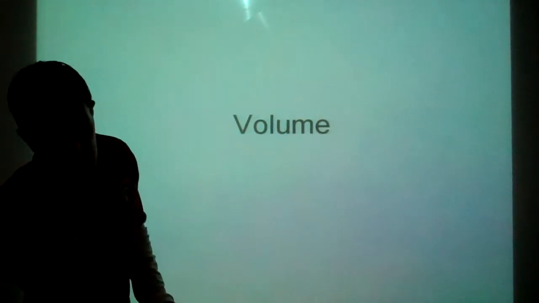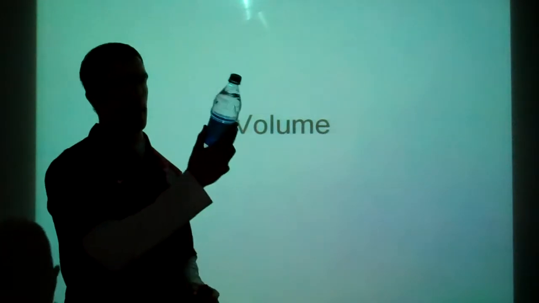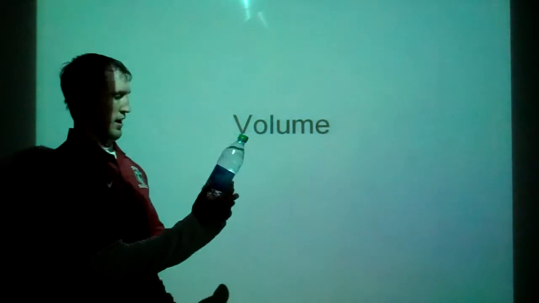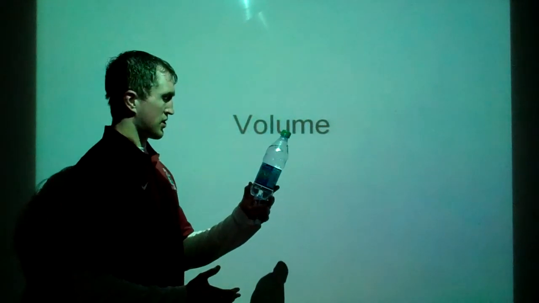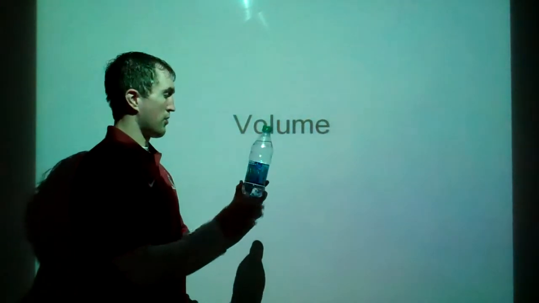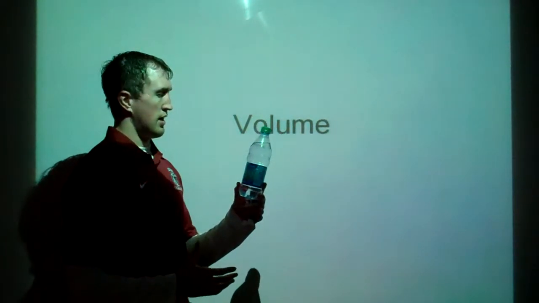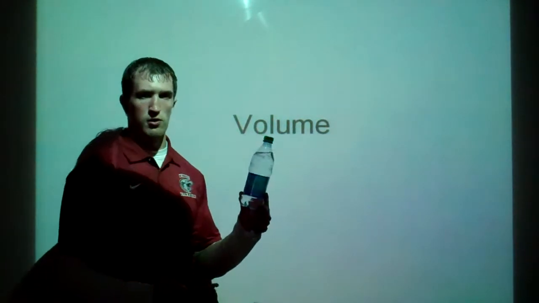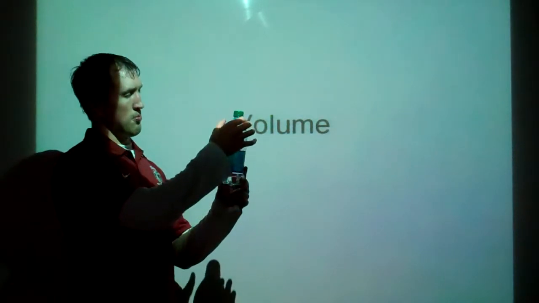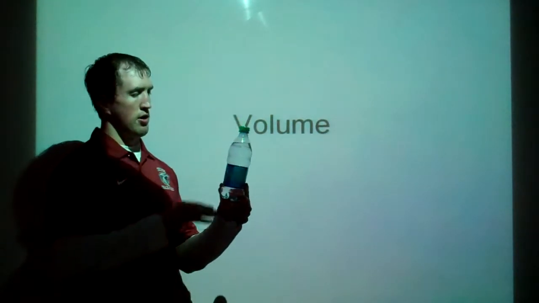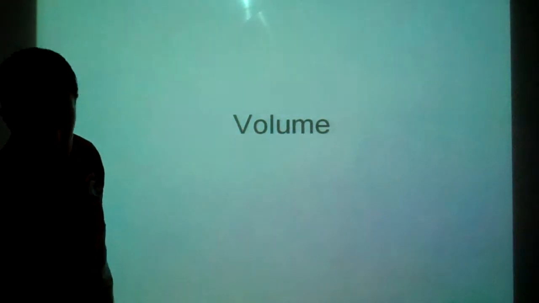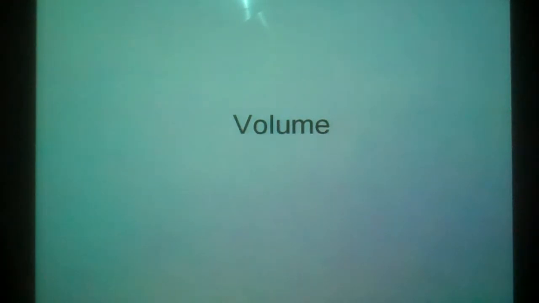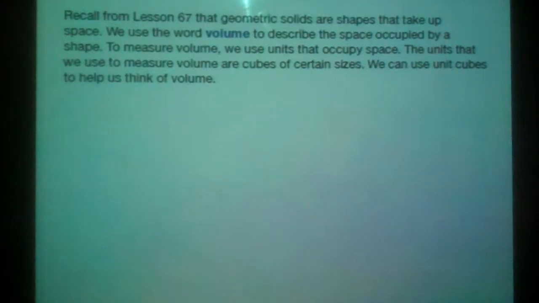But remember when we were talking about surface area, we were taking a 3D object such as the water bottle. With surface area, we were talking about the outside surface. So we'd find the area of the surface on the outside. Now we're talking volume. In volume it talks about how much water can we fill inside the water bottle, or what can fit inside of a shape. So that's the difference between surface area and volume. We already talked about that with that intro, but it describes a space occupied by a shape.